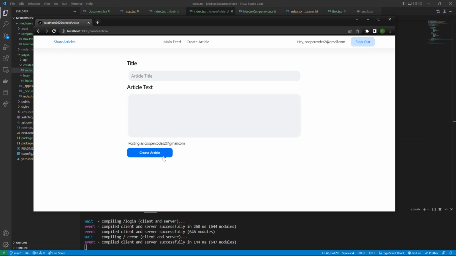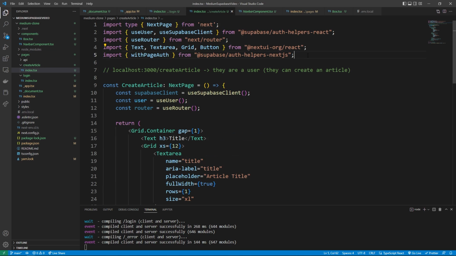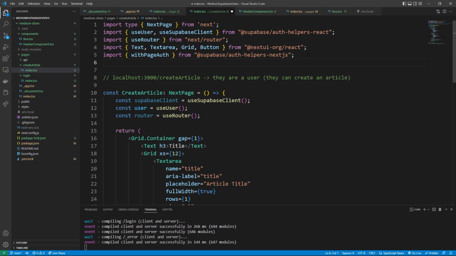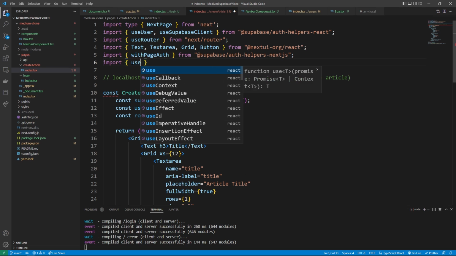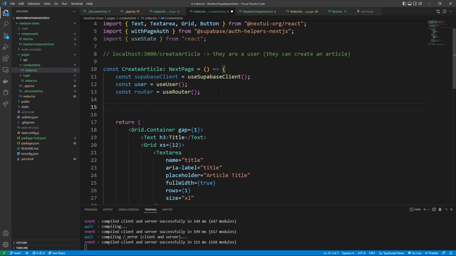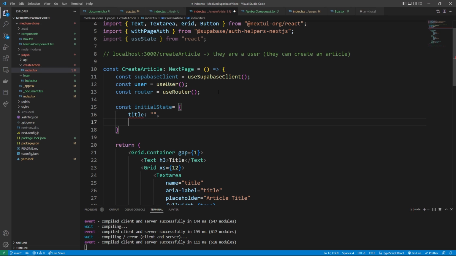And we also need to make it so when you press on the article, it's going to actually create an article. So let's get started by doing a state that is going to save our title and the text of our article. So let's go to the top of the create article route here, and I'm going to say import useState from React. We know that in our state, we want to have 2 different properties. So we can save this initial state equal to the title, which is going to be an empty string, and then the content, which is going to be an empty string.